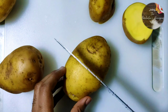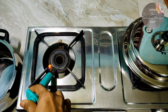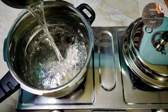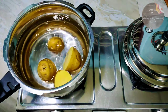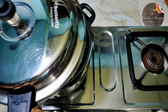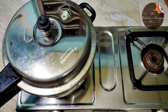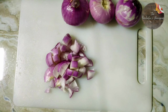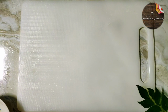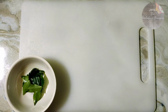Let's get started. First, we need to cut all the potatoes in half and cook them for 3 whistles. The cooking time may vary depending on the quantity you take. Chop all the onions and keep them aside. We'll use them later in this video. Separate all the curry leaves from its stem and keep them in a small pot. We'll need them later on.